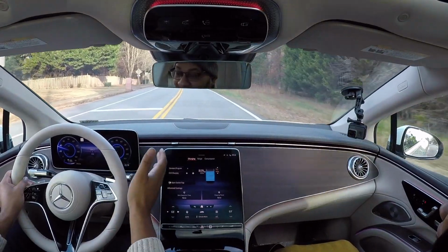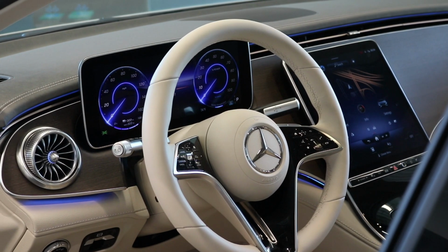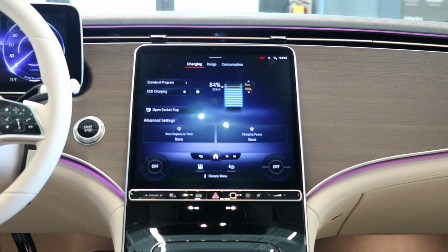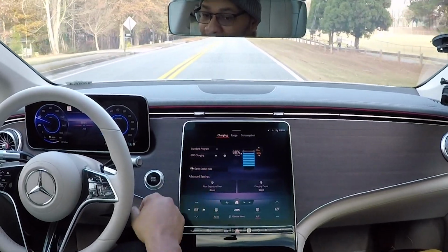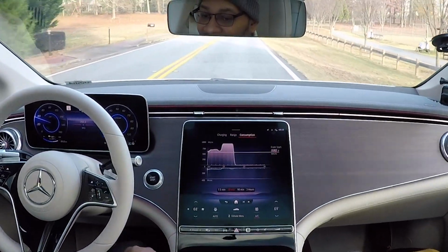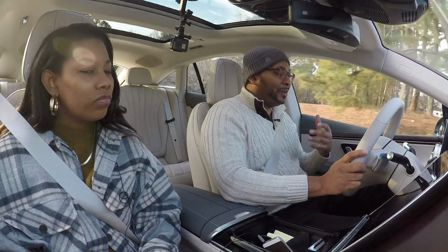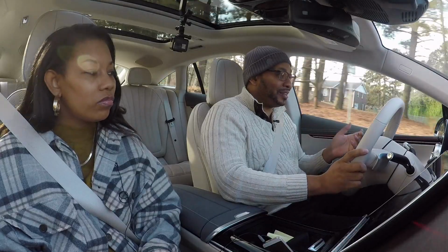Again, think S-Class. You have a 12.3-inch digital OLED display here for the instrument cluster, and then you have a 12.8-inch display system here. And it gives you tons of information. As you can see, we have the charging information up. It also gives you the range and then the consumption. Tons of different menus in here. And of course, everything that you would find in the S-Class is in here as well. So your luxury amenities like the heated and ventilated seats and stuff like that, that is all here in this car.